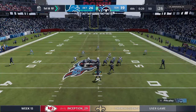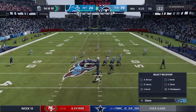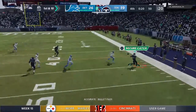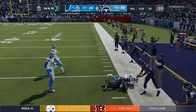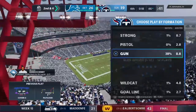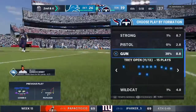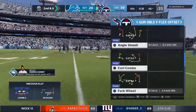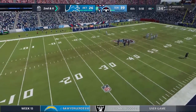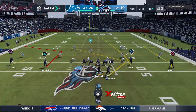The drive continues as they search for a tying touchdown. Here's 1st and 10. From the 50, it's Tannehill. This one caught by Davis. Now Tennessee going to use the second of their timeouts, as the clock will stop with 18 seconds remaining. They'll contain him to just 4. Second down. 46-yard line. 4 yards on that last completion, so that sets up 2nd and 6.